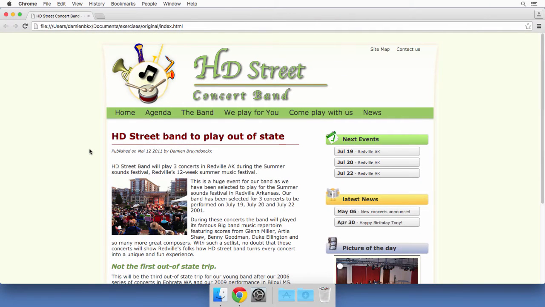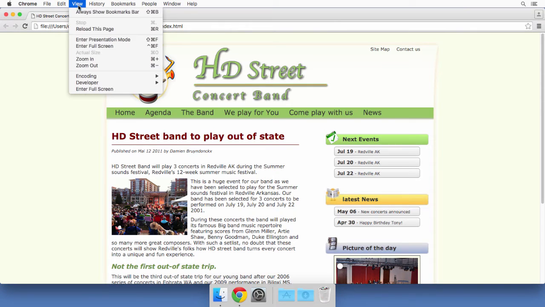Back to the web browser, which is Google Chrome in my case. This is the homepage of the website that we will work with. And I really like Google Chrome when I develop web pages because Google Chrome includes some developer tools that I really like to work with. On the Mac, they are situated on the View menu, then Developer, and then Developer Tools. It's a little different on Windows, but you have those tools installed as well.